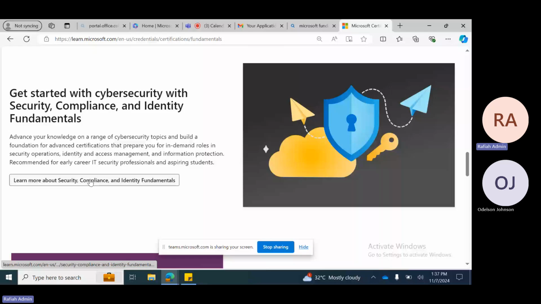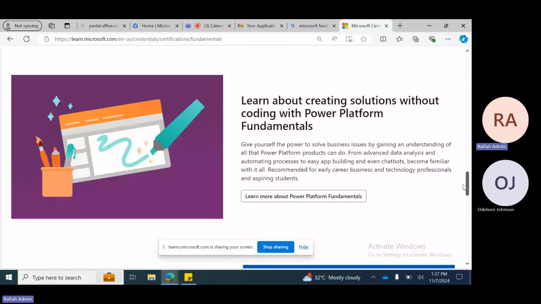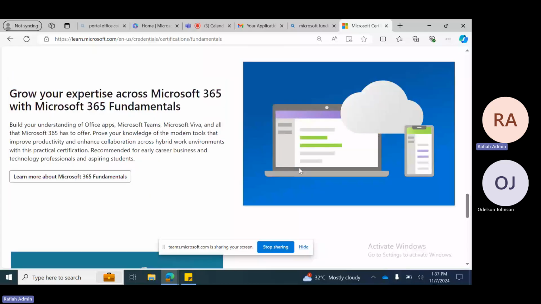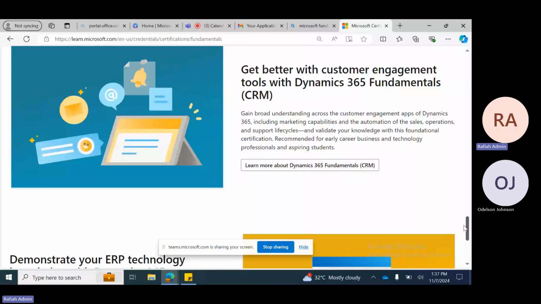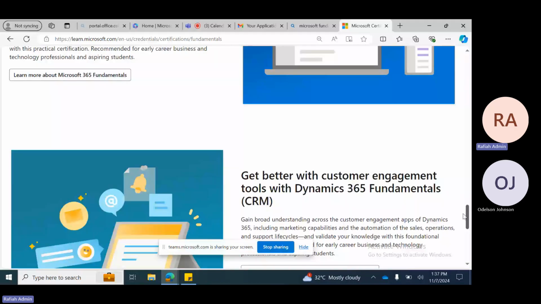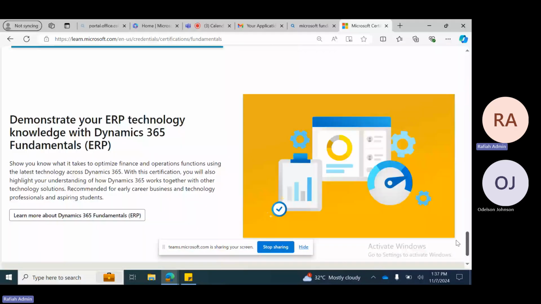Going down, you have your Power Platform Fundamentals, that should be PL-900. Here you have your Microsoft 365 Fundamentals. I think the majority of us are writing this one. That's MS-900. Then you have Dynamics 365 CRM and Dynamics 365 Fundamentals ERP.